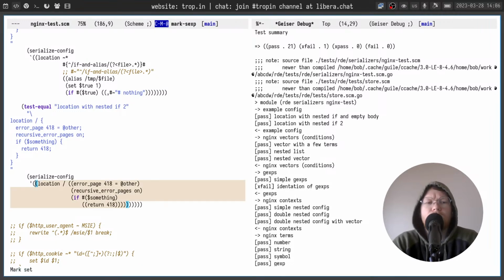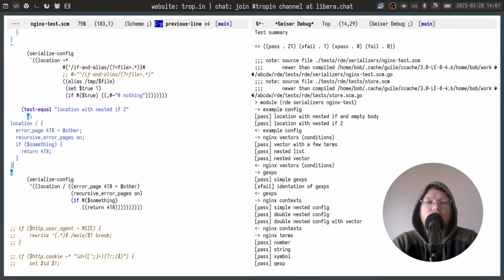We have a context, which contains a few items. In our case, it's the root context, and inside this context we define a few statements looking like this, and the result will be something like this.